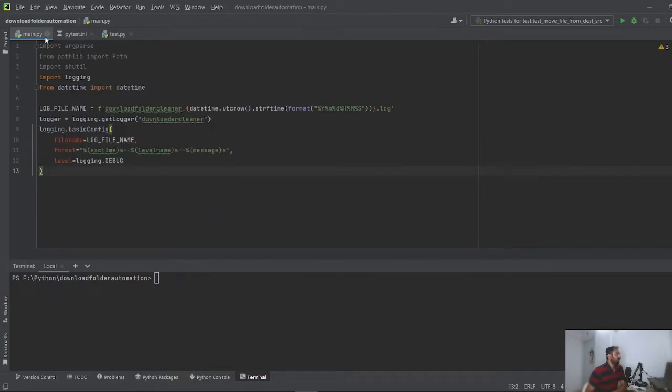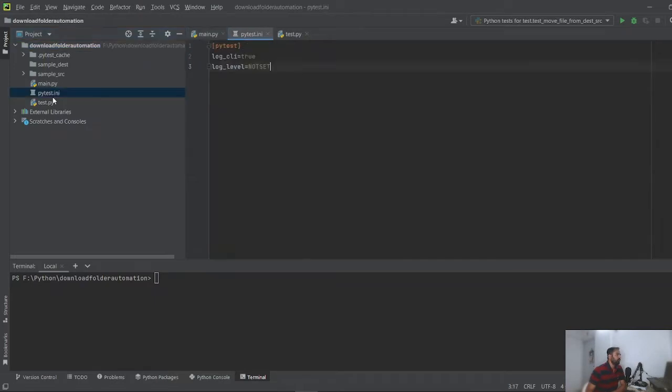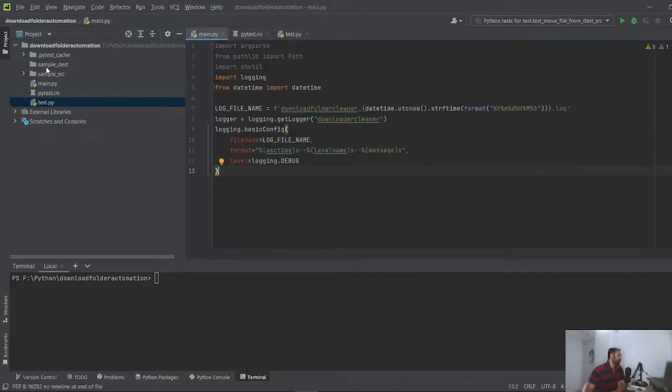Okay, so we are in our, actually, let me explain to you the folder structure. The folder structure is a bit optional. Some of the stuff which I've done here is for testing purposes, so I was able to test the script. What we have is the main.py, which does our job, pytest.ini, which is the pytest init configuration. This is just to output the logs while doing the testing, and obviously the test file. And the sample source directory and the sample test directory, so that I can test if the script works or not. So that's the whole folder structure. But the main script where the magic happens is this main.py.